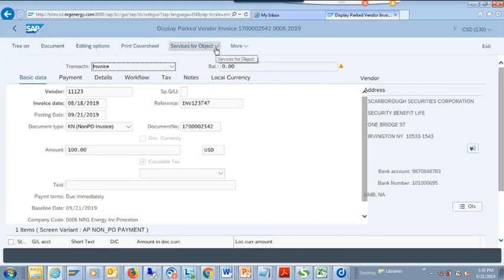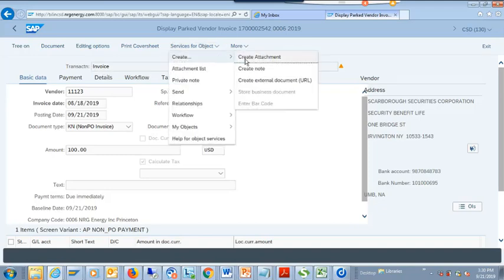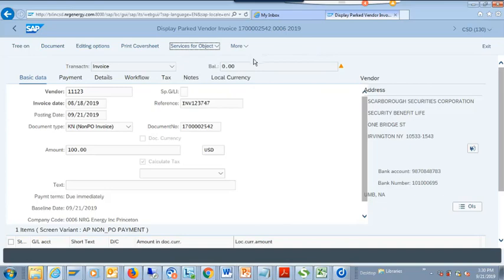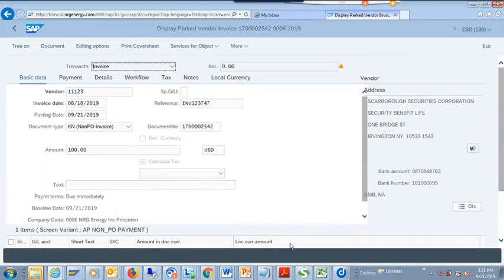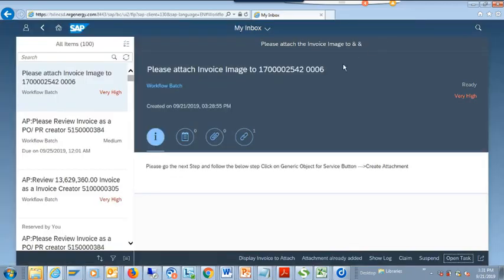Create attachments, and for this you have to have DMS installed. For some reason we don't have DMS installed, so for this piece we cannot do it here. So we have to close this, and we'll do the attachment in the backend.